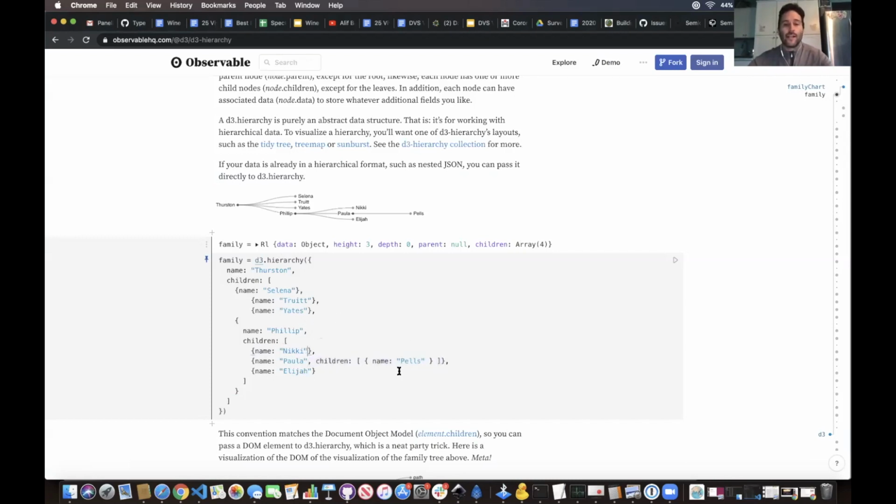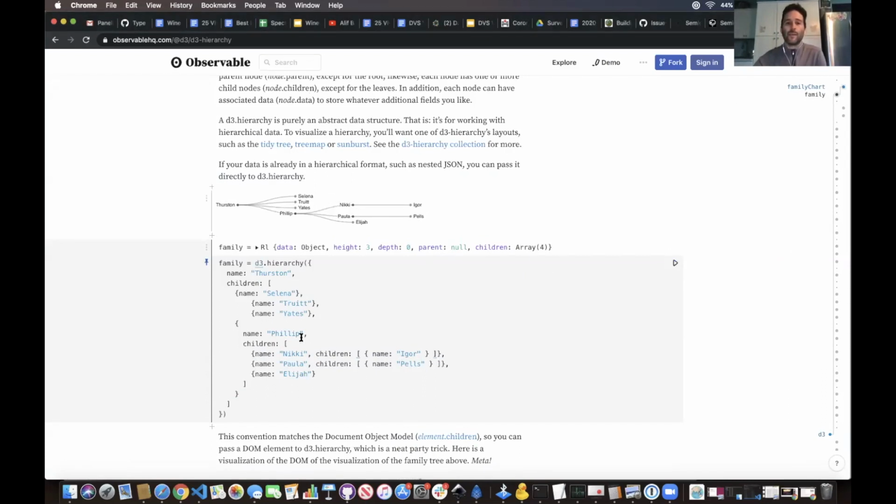So if we add children to it, you'll notice that, so this is my sister Nikki. She doesn't have any children, but if she had a child and it was named Igor, then that's how we add children to it. So take a look at it. Let me drag some things out of the way. We hit play real quick, and you can see that it shows up here. And I can do the same thing now with Igor.